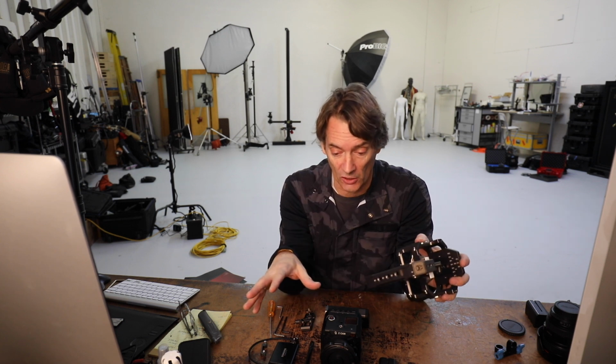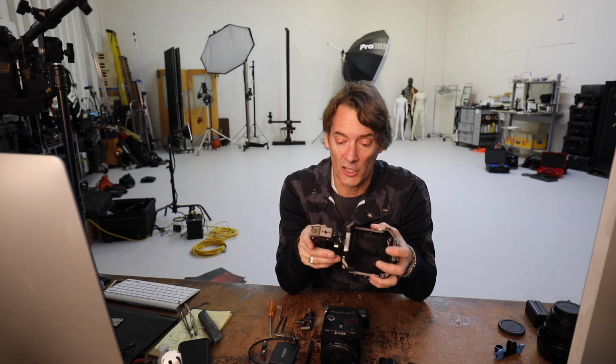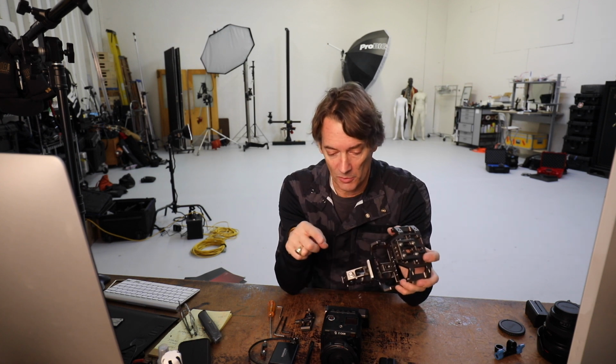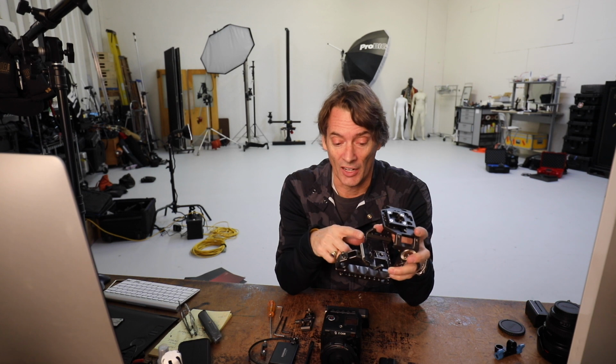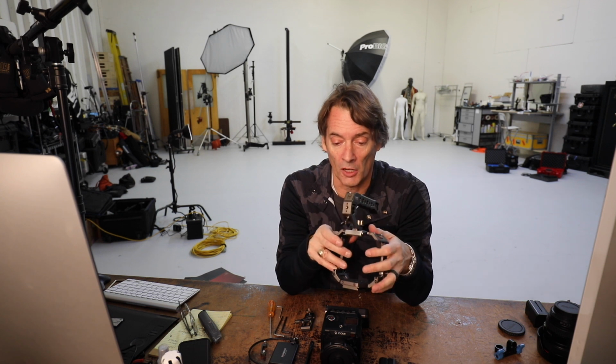All right, let's build this, put this thing together. I've got all the pieces laid out here. I'll put it all together, kind of explain what I've got. First off, I had to do a little bit of reconfiguring this thing. When it was sent to me, I think it was for the regular E2, not the E2 F6. And this portion of it right here was a little too thick, so the camera wouldn't slide in all the way. I looked online, they're all back ordered now. So I just decided to grind it down, make it fit myself, and it works really good now. So a little manufacturer work on my end to make it work, and we'll go ahead and build this out now.